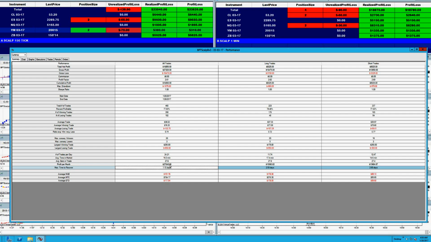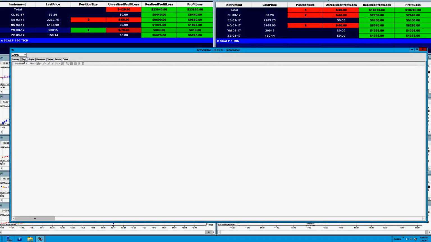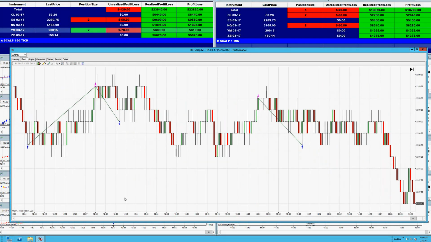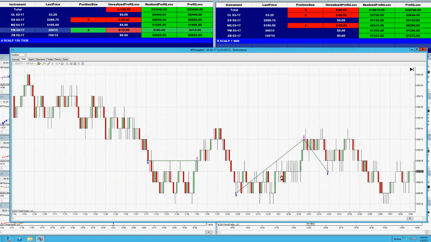So the first thing you need to do with your auto trade, look at your profit factor and your recovery day. Then we look at the chart, and we will try to see what kind of chart we are using. We are using 150 ticks. That's acceptable, the ticks chart.